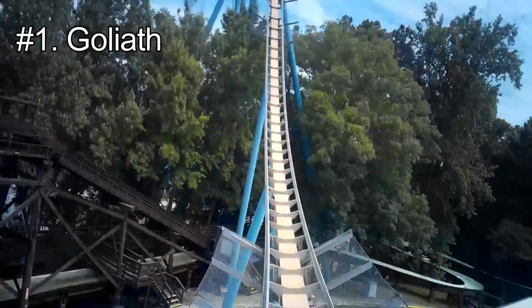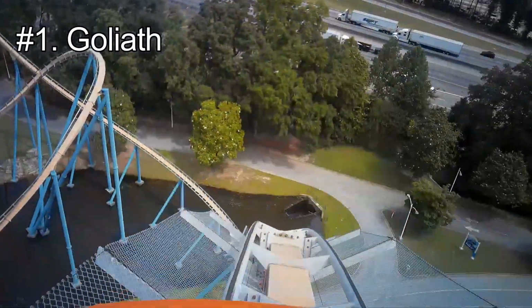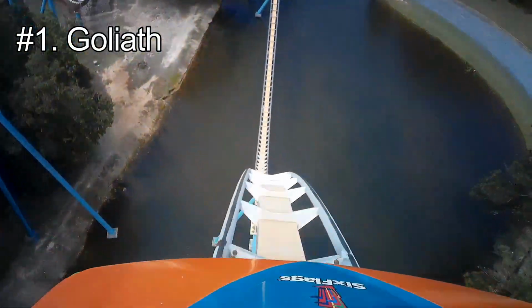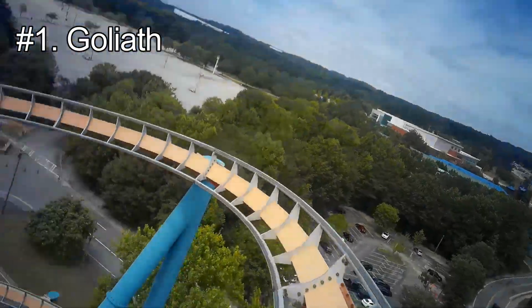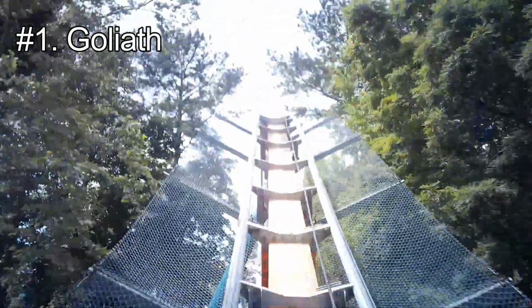This hyper is the most intense hyper I've experienced. It has the massive floater hills that provide the best airtime I've experienced on a hyper, but it also has ridiculously tight valleys and a super tight helix that causes riders to gray out for a good 10 seconds. It has sustained positives the whole way through, and after the halfway point, it is never-ending airtime hills, which are borderline ejector. It even has a lateral filled turn into a speed hill at the very end of the ride.